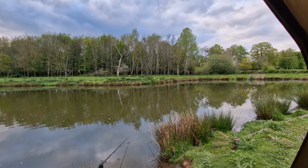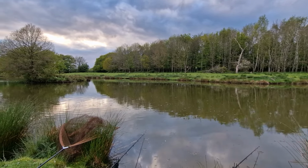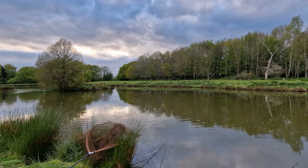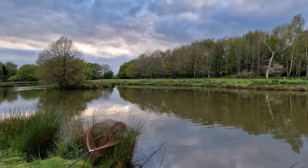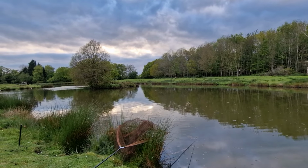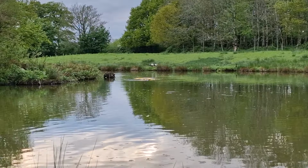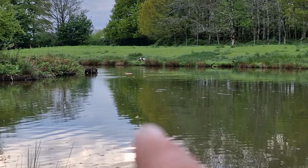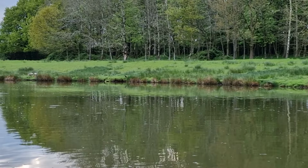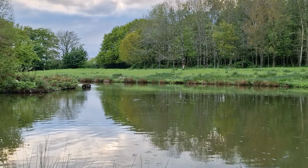But just looking at the pool, sat here, just looking for signs. Like I say, I spent an hour before I even set up, and that's why it's so late on. Because my thinking is it's better to spend an hour looking than it is just to plonk anywhere and chuck it and chance. So you've always got to have a method to your madness, and like I said before, that's my thought process. And you've just seen a carp jump, so if he's jumping there, my bait is there. It's a shallow pool, he's not too far away, is he? I'm sure if he's hungry he'll come across it, and I'm sure he's not alone.